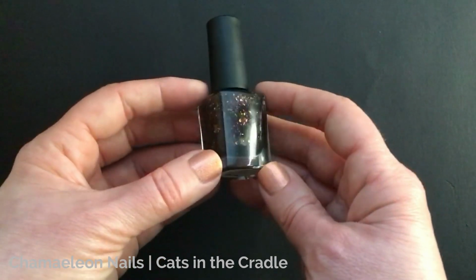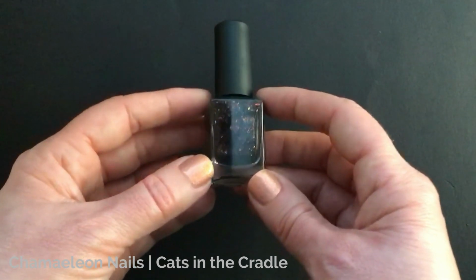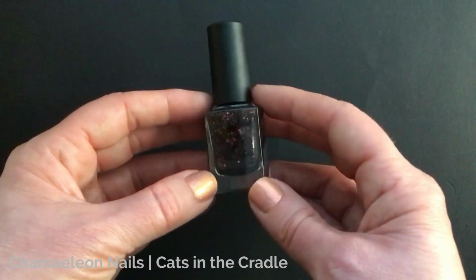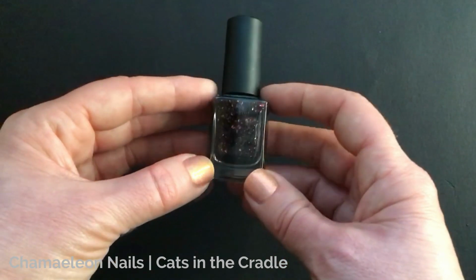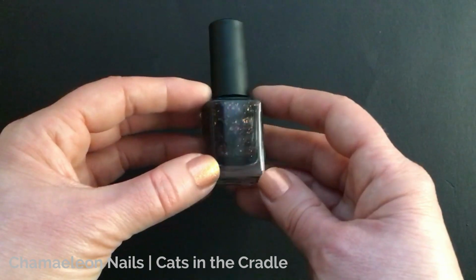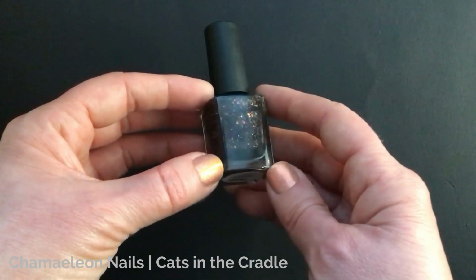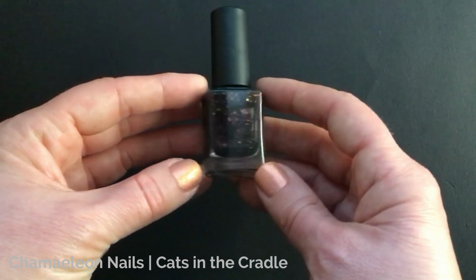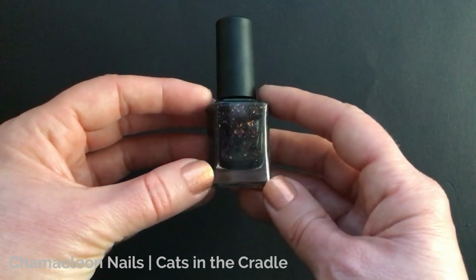I chose to wear this polish in only 2 coats. When I was putting it on, even as I was applying this polish, most of the time it was in the warm state, so it had that gray colorless look to it. And I just found that the coverage was really quite impressive, even with that warm state being gray to colorless. The flaky effect, the pooling of those flakies, was really beautiful.